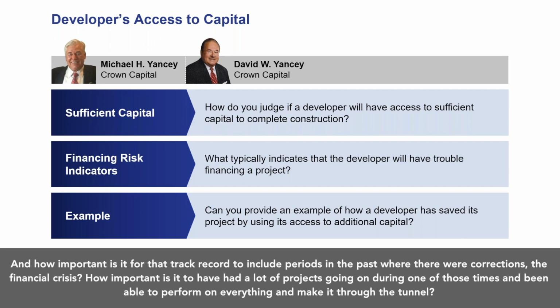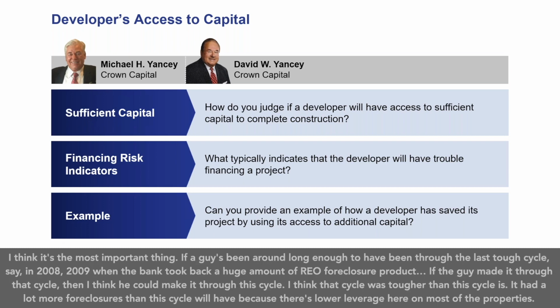And how important is it for that track record to include periods in the past where there were corrections, the financial crisis? How important is it to have had a lot of projects going on during one of those times and been able to perform on everything and make it through the tunnel? I think it's the most important thing.